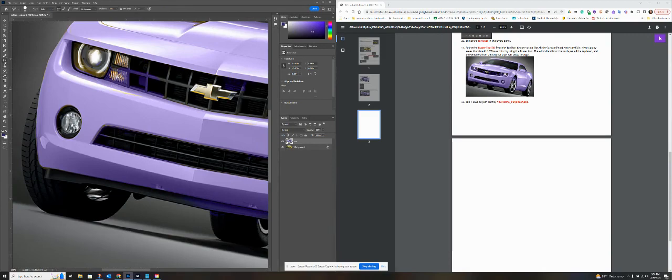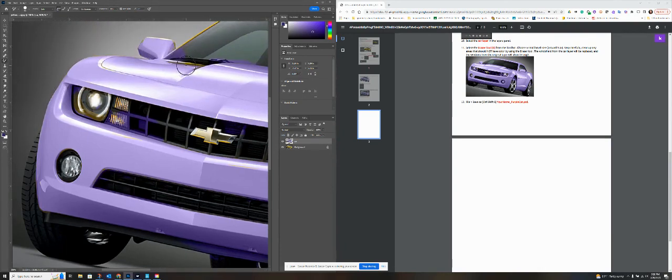Now, I'm going to go back to my color replacement tool. I'm going to stay on the car layer, and I'm going to try to clean up the edges of the purple that I missed earlier. So I'm going to go very, very detailed, very small. Again, you can see that I got a little bit onto the mirror, so I would switch back to my eraser tool, get a much smaller brush, and erase that portion of the windshield so that I see the yellow car beneath it. Anyway, that is all you have to do to change the color of a vehicle.